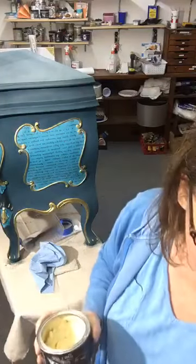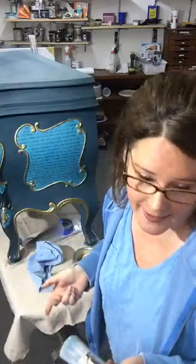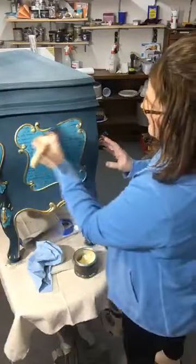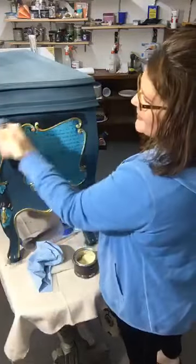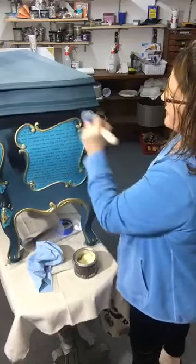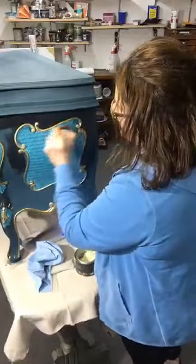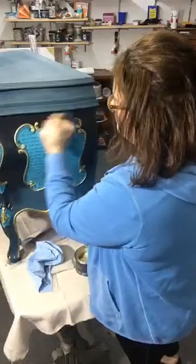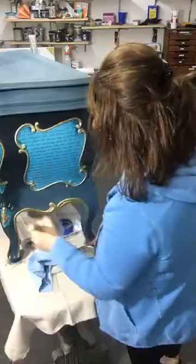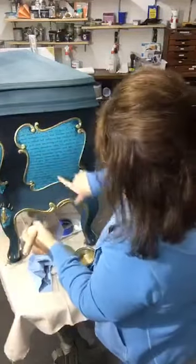So yes, this is the Petit Rosier. This is the 11 by 14. I've got something else on the back, I'm gonna turn it around and show you that in a second. But this is the 11 by 14, and I'm gonna wax right over. I wax over most of my transfers, like 99% of the time. I have transfers on furniture that I did a year ago in June that I put right over paint and waxed, and it's on there fine. Not lifting, totally fine.